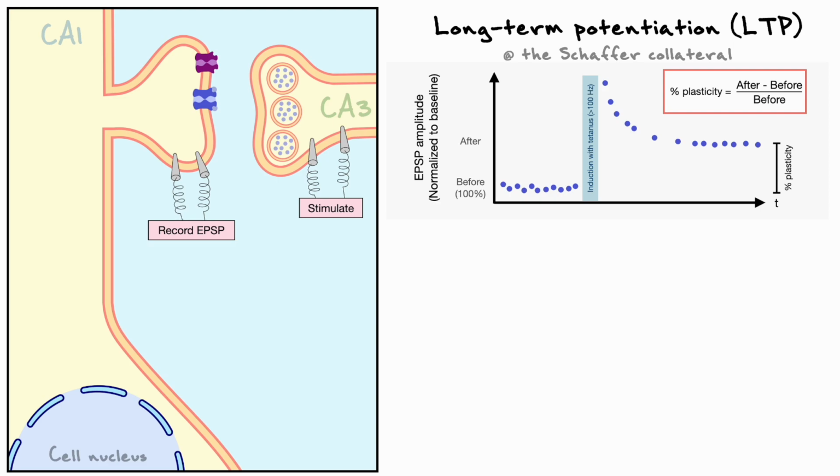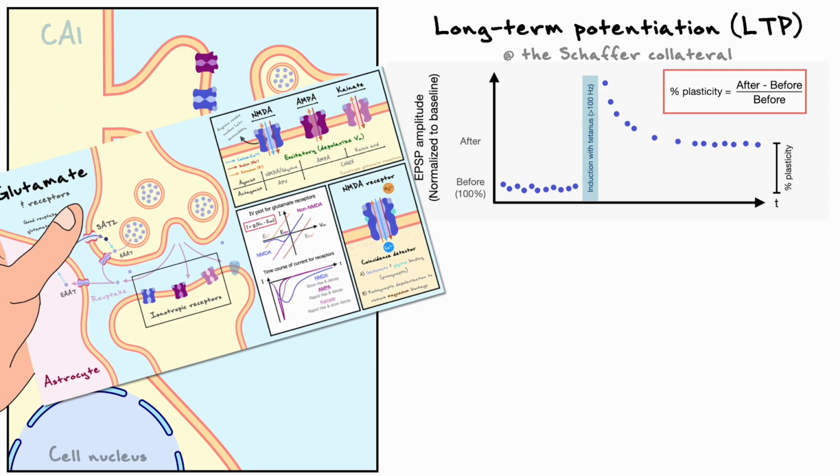Now that we understand how to interpret the basic plasticity recording plots, let's see how we can understand the mechanisms that underlie LTP at the Schaffer Collateral. It turns out that LTP at the Schaffer Collateral is highly dependent on NMDA receptors. If NMDA receptors seem foreign to you, recall that they are ionotropic channels of glutamate that we've covered in our discussion on different neurotransmitters.